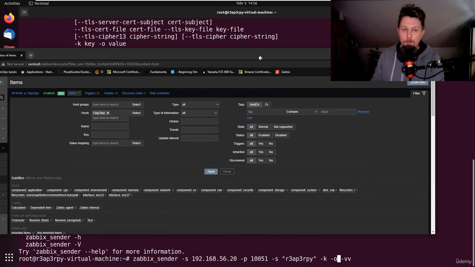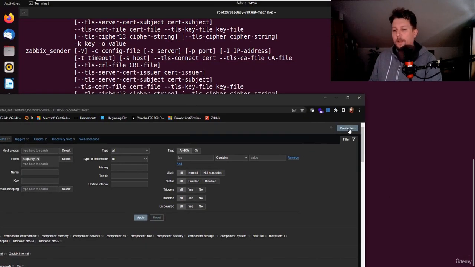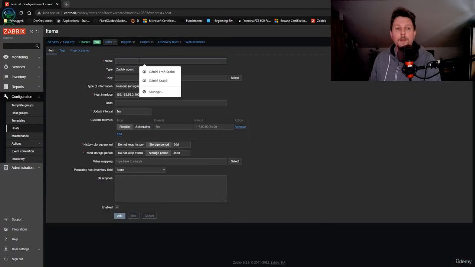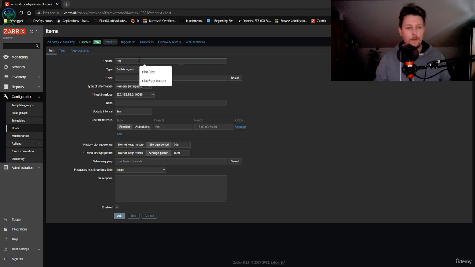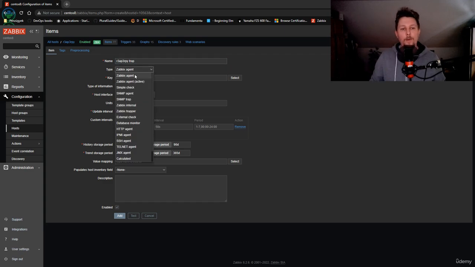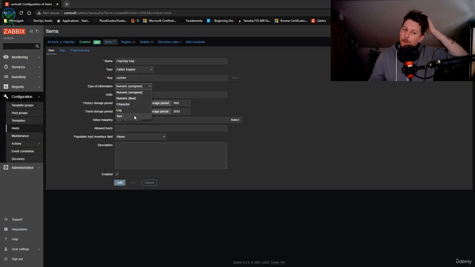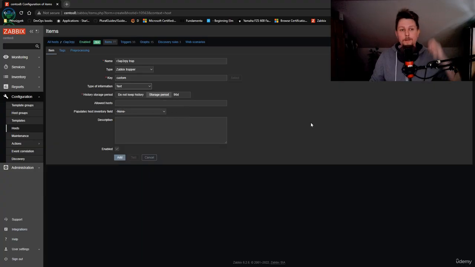In the items field, we have to click on create item, and this should be the name of the trap which receives the value. So for example, ReaperPie trap. The type is going to be Zabbix trapper. The key is going to be called custom, and the type of information is going to be text.